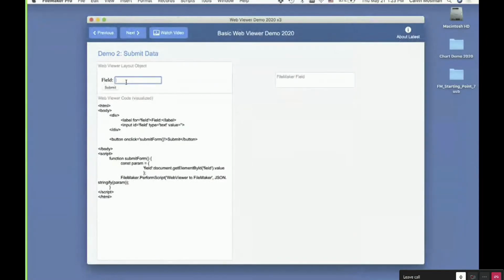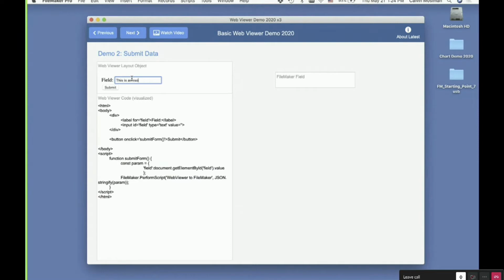So I'm going to type in Hello World. And we'll see here, if we just glance, we have that same submit FileMaker.PerformScript. And in this case, we're pointing to a different script, and we're also passing a parameter. And that parameter is defined right here, and it's grabbing the data from the field. So let's try it out. Let's say submit, and there our data went right over. Let me try that one more time because it didn't feel like it went the first time. Okay, it must have been a problem with my click.